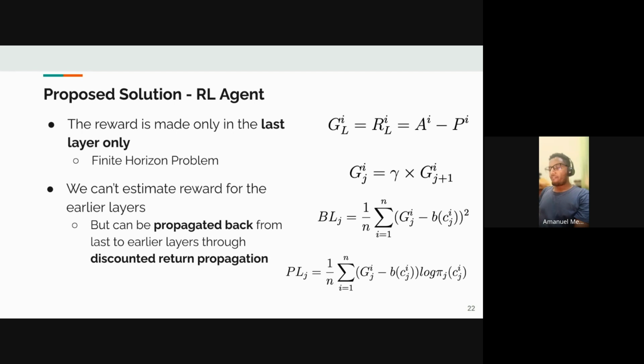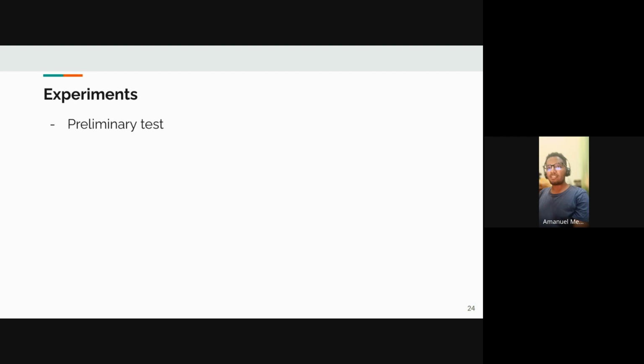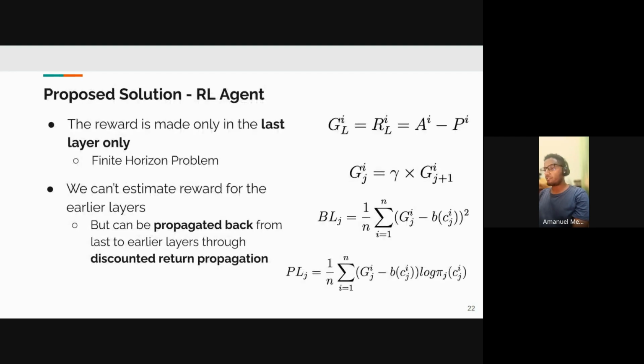Then we have this gradient update mechanism, and that's how we calculate here. G minus B, we take the log of the action predicted, and that's how it's basically trained. So the whole point here is to take the basic reinforcement learning formula and apply it to the efficiency setting. That's it. There is no new formula here.